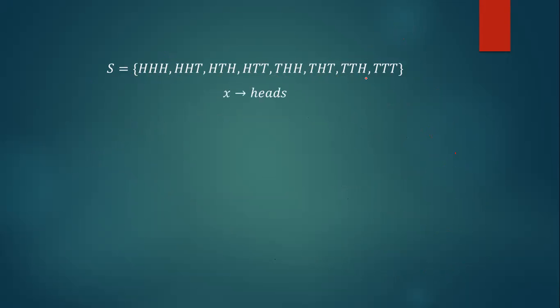So our interest was to get the number of what? Of heads that are going to appear in the 3 times that we are going to throw our coin. So if X represents the number of heads, what are the possibilities that we are going to have? What possibilities are we going to have?